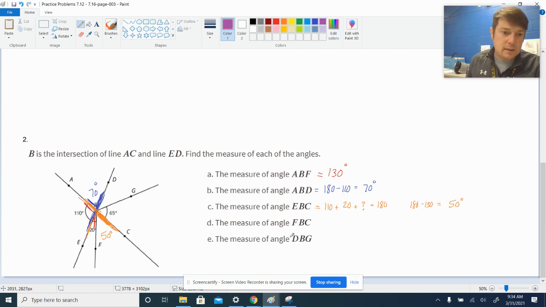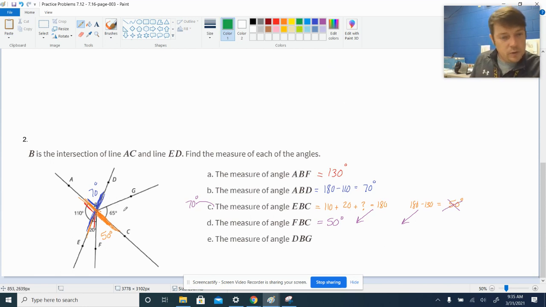The next one, FBC. FBC is, maybe I just did that one. Sorry about that. EBC is 70. FBC is the 50. Sorry about that. I guess I got my F and my E backwards. So sorry about that one. FBC is 50. So EBC is the 20 plus the 50. It's actually the same. So I guess you can say all that goes down there, and that EBC is actually 70 degrees. So I'll write it over here. This one is 70 degrees because it's vertical to the ABD.